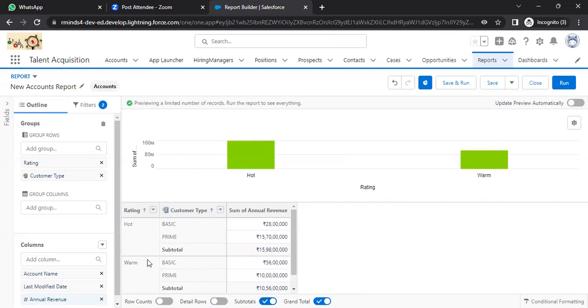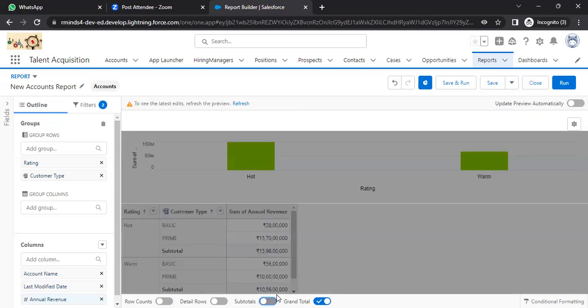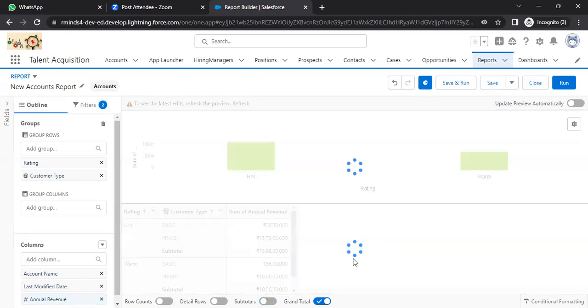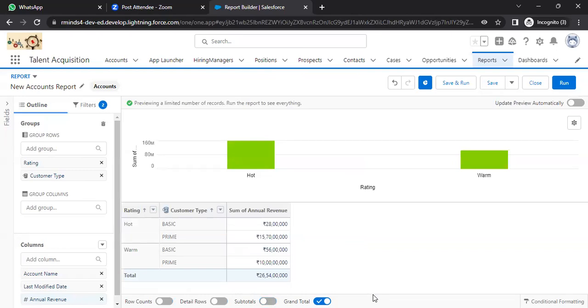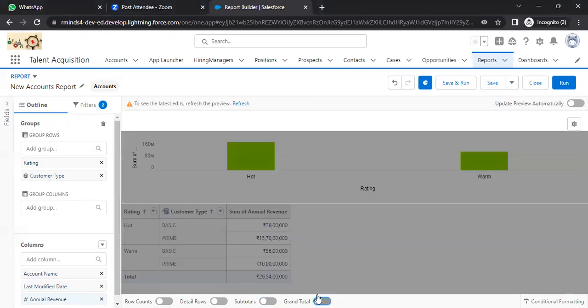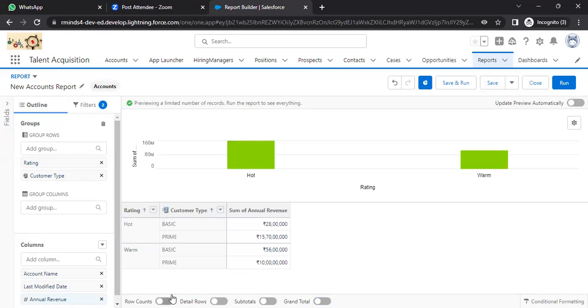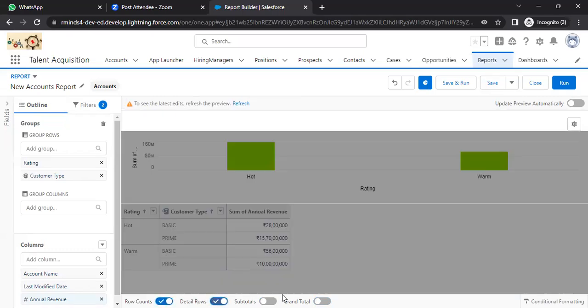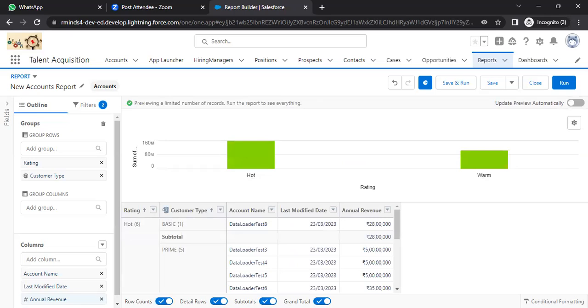So we have something called subtotal. If you do not want the subtotal, you can select do not want the subtotal and it's gone. Okay, grand total. Even this column, if you do not want, you just select this. But for a detailed and clear appearance, I am going for enabling all these options because it looks good when we have all this enabled. So based on your business requirement, we can select the type and then display and then run it.